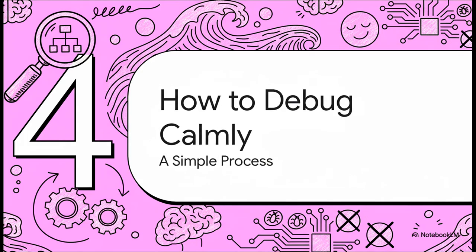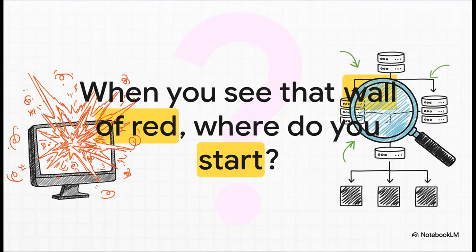So we've gone through the usual suspects, but what do you do when you see an error? Let's build a simple, repeatable process that you can use for any error, one that takes the stress and the panic right out of the equation. It's a totally fair question. Your terminal just explodes with all this information, and the natural instinct is to either panic or just start changing things randomly, hoping something works. But there's a much better way.